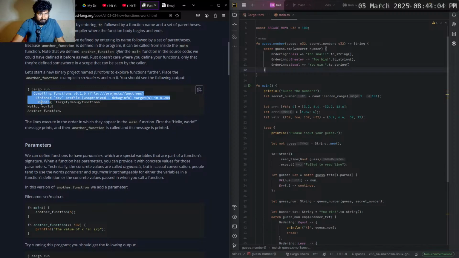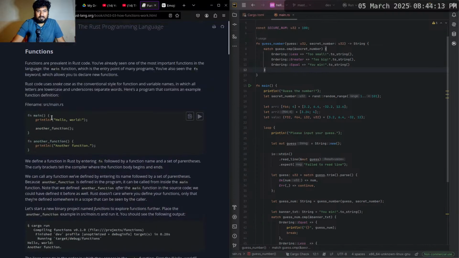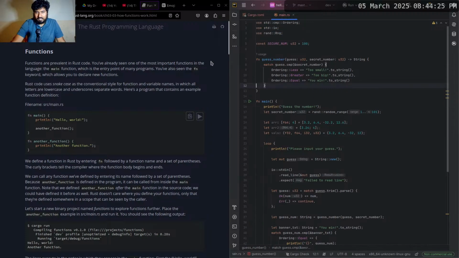Cargo run. It runs the hello world function and then another function. It'll print because you have defined this function here and you call it like this, using the function name. In case you have parameters, we are going to cover parameters a bit.